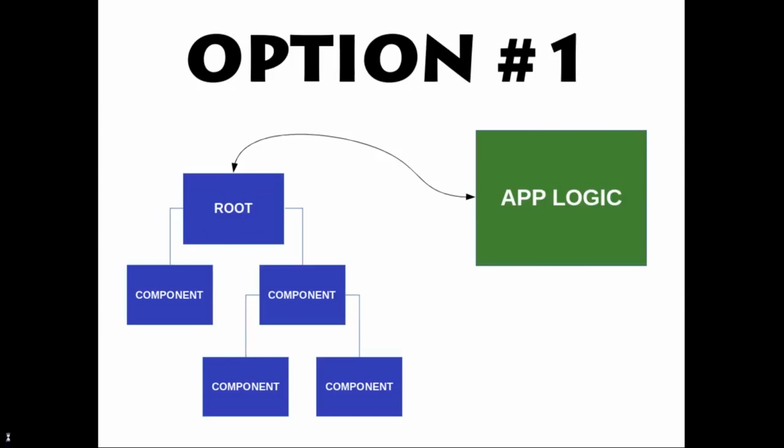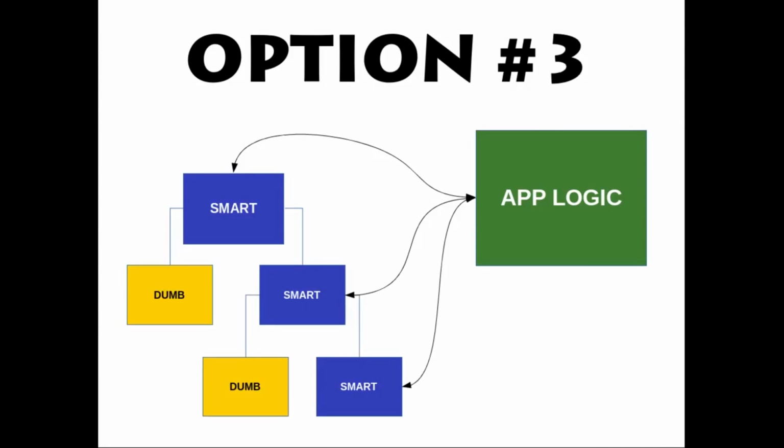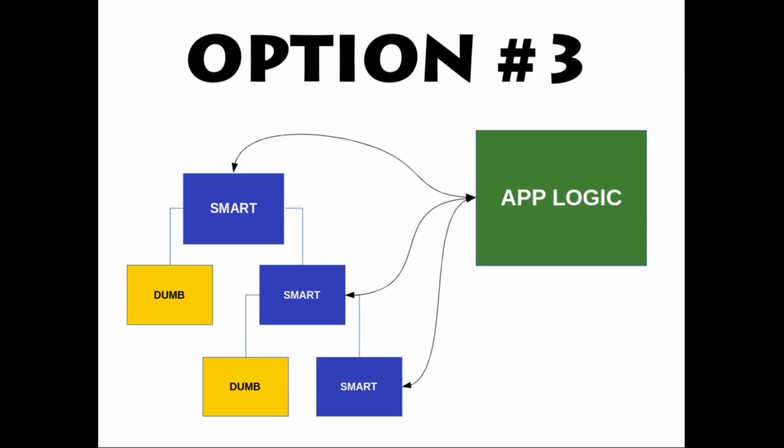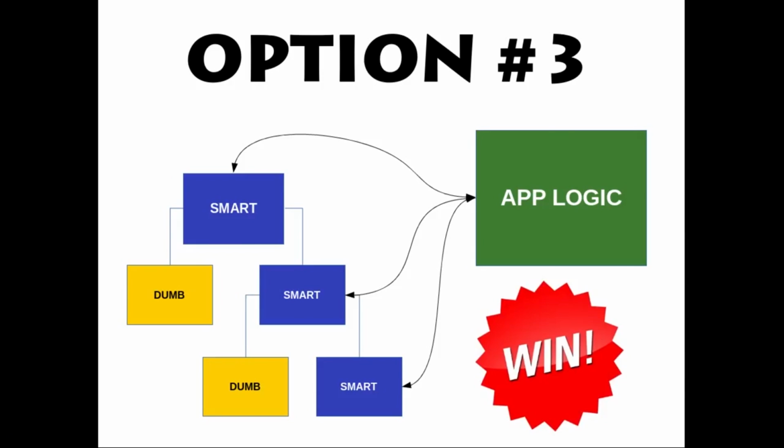So if we review the options that we saw before, with the root component and only dumb components, or only smart components, now we have a better way of doing it, which is using that combination, okay? So just separate your concerns: which branches in your app tree need to have the app level data, and which should be reusable and should know nothing about your application. And then that way you win.